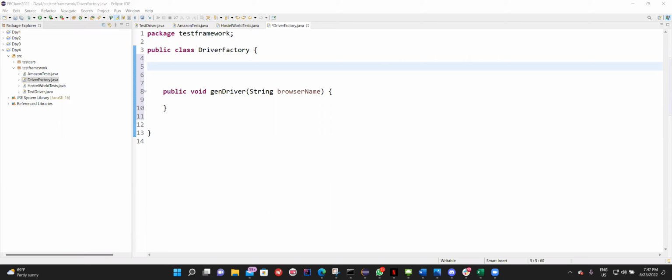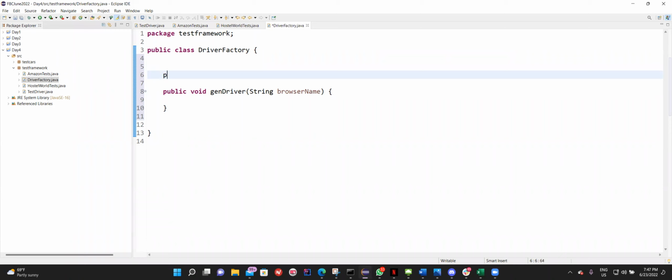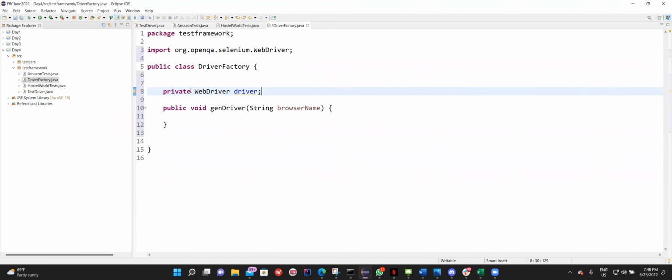I'm going to create a web driver object, something like this. Private web driver. I'm not creating a Chrome driver object, I'm creating a web driver object. For now, you can think that web driver is the parent class of Chrome driver. It is to some extent true, but not completely. So, private web driver, okay? And then I'm going to write some statements here.